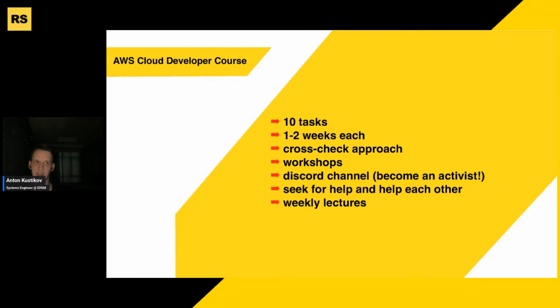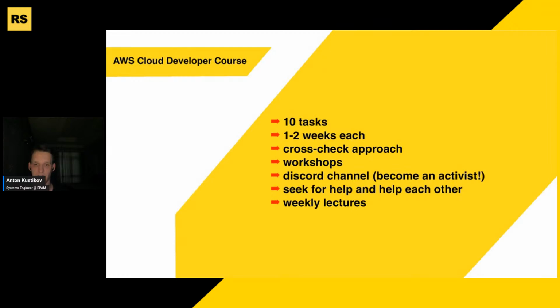Each task will take about a week or two. I think the 9th and 10th tasks will take 2 weeks because they are a bit complicated, and we want you to take your time and understand what's happening inside. The rest will be only 1 week. As I mentioned, the first one is just a test where you click on the buttons, and that's it. During this test, take your time, read and try to understand the question. Maybe Google it, and use ChatGPT or whatever you want, but make sure you understood what you clicked and why this answer is the correct one.